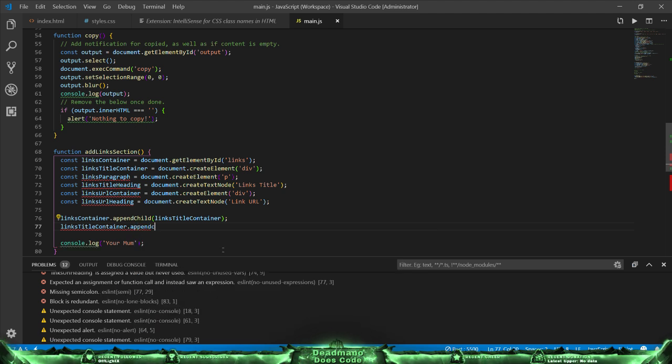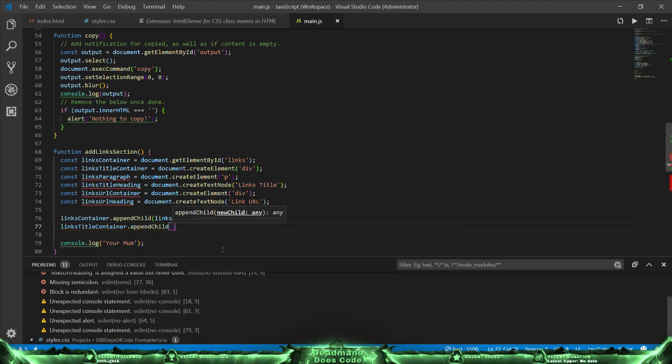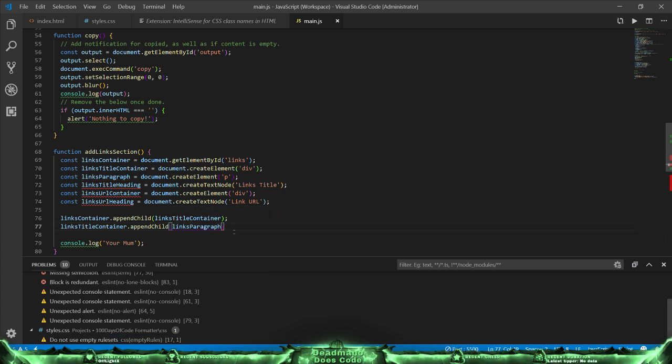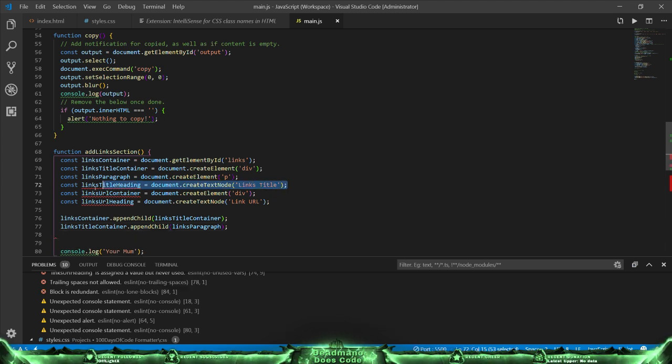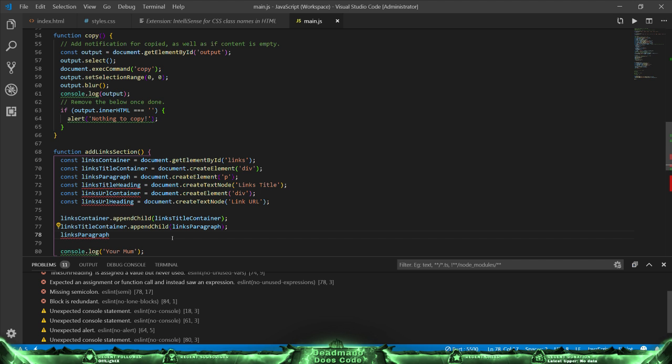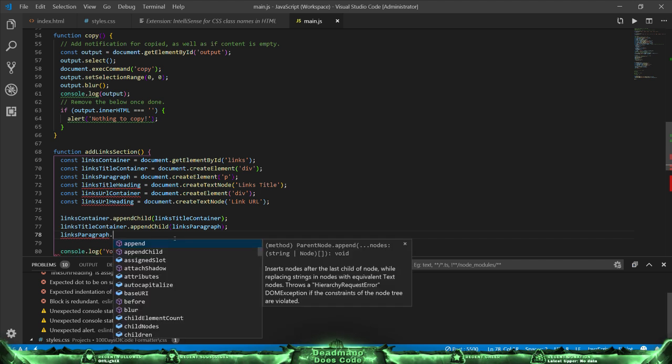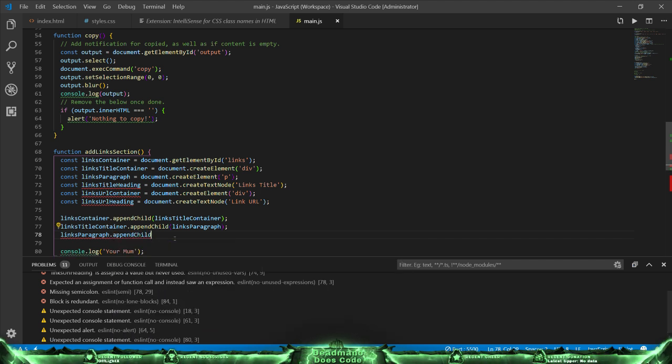We need to append child, the paragraph. We need a paragraph in there. So we're going to get a paragraph inside of our div, and then inside of that we need a text node. You guys said inner HTML is not reliable. Someone said that earlier. So we're going to need links paragraph dot append child.